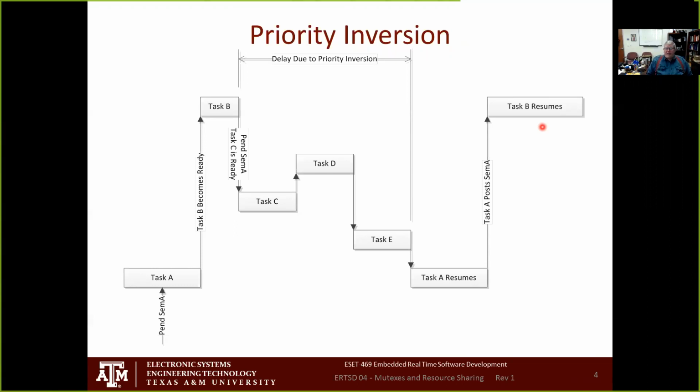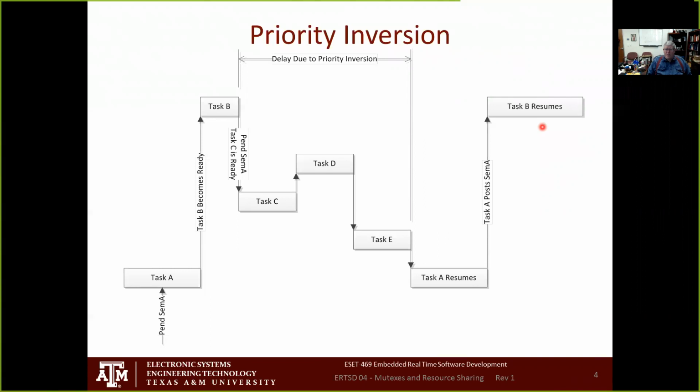So let's say that you are task A and you're tootling along. You need to print something out to the serial port. And so you pend on semaphore A, that serial port semaphore, saying, hey, look, I'm going to be writing stuff out to the serial port. And you're just merely writing things out to the serial port. Well, in the meantime, an event occurs that makes task B become ready. Maybe it's a timer that's timed out. Maybe it's another semaphore that he's been pending that got posted by an interrupt function. There are lots of different reasons that task B might become ready in the middle of task A operating. But let's say that he does.